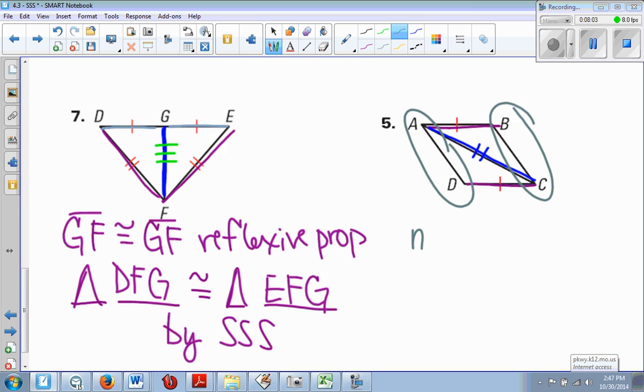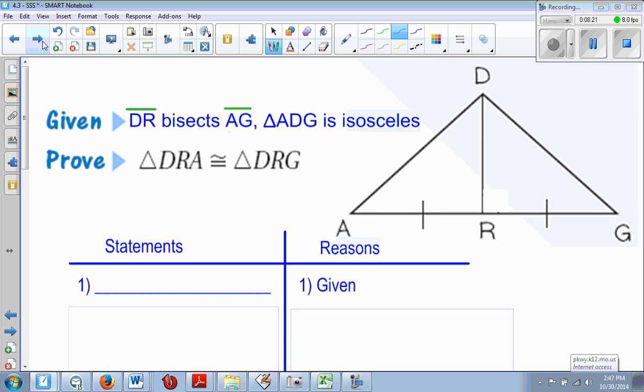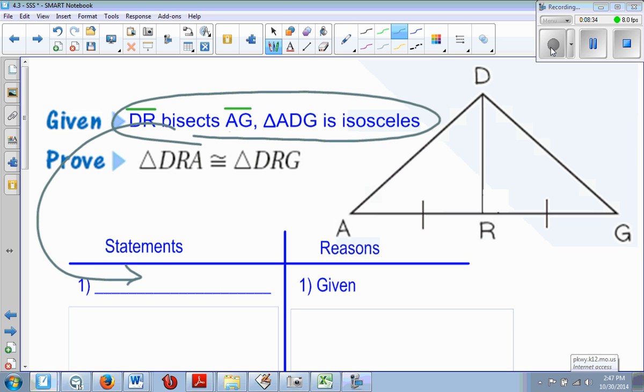Therefore, in this picture again, there's not enough information. And again, I'm not saying that the triangles aren't congruent. I'm just saying that there's not enough provided information to say that they are congruent. And there is a very big difference between those statements. On the back of this, we get into a couple of full-blown proofs. So what we're going to do first in any proof is obviously take our given statements, and we are going to write those right here in step number 1, obviously, as given.